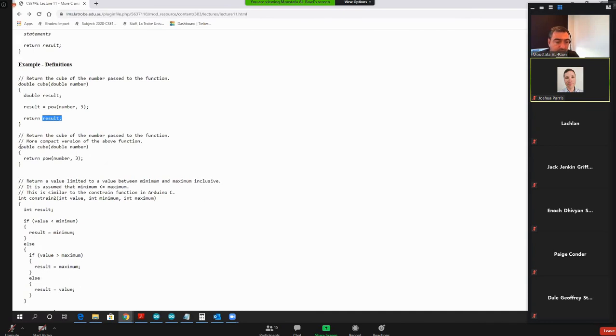So a more compact version of that is double cube. So we're declaring that cube variable, we're calling the function, and then once that function is executed, we'll return the cube of that number.